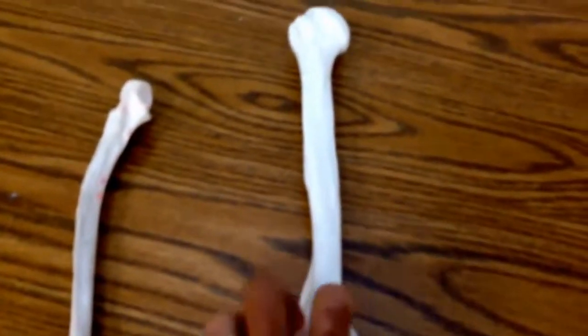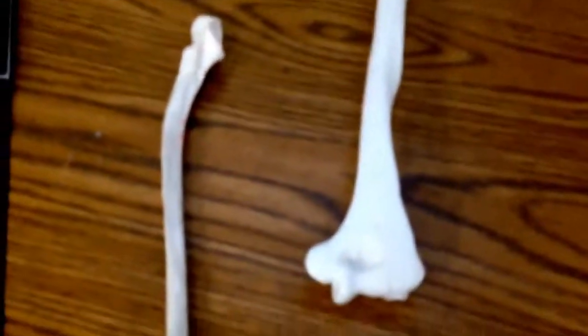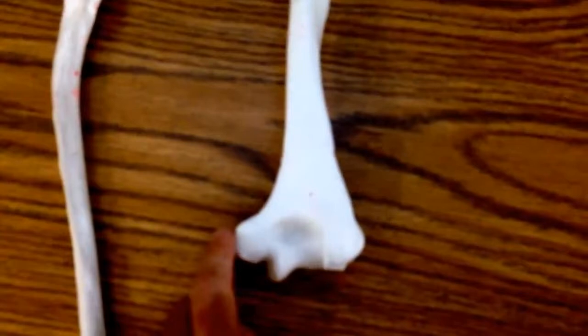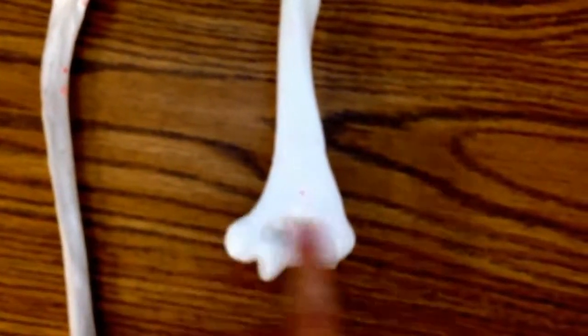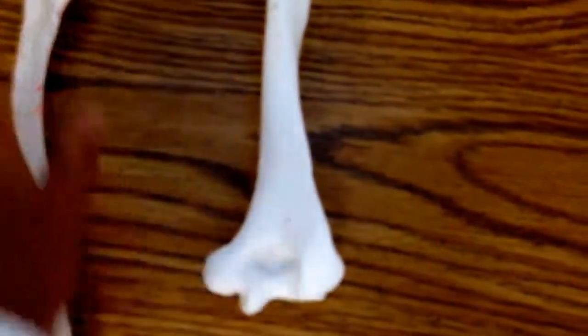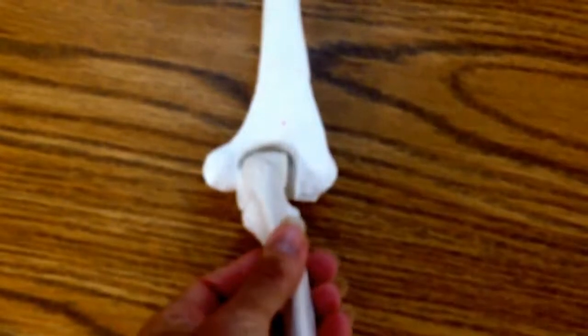Let's turn this around and take a quick look at the back. Now of course the medial side has changed. We have the medial epicondyle, the lateral epicondyle and now we have the olecranon fossa where the olecranon of the ulna is going to fit in.